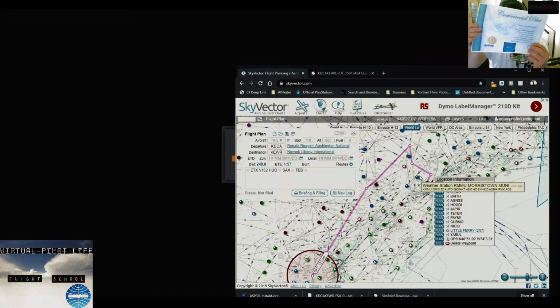Which basically means for the world tour we can now fly the big jets. We can fly the Boeing, the Airbus, and go further, to be honest. So that'll be pretty cool.